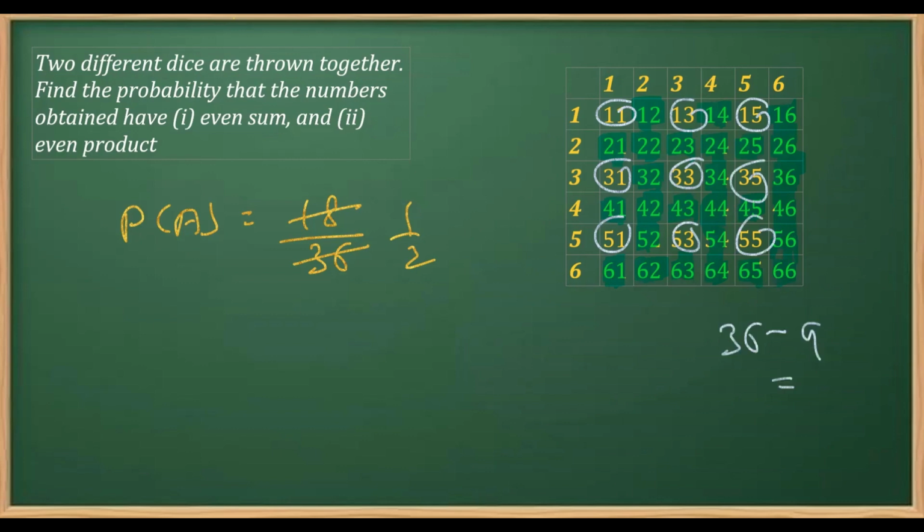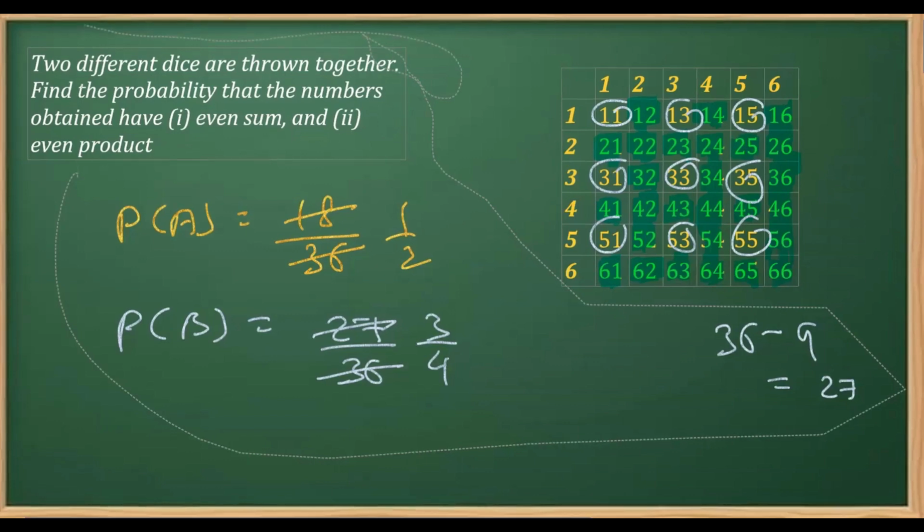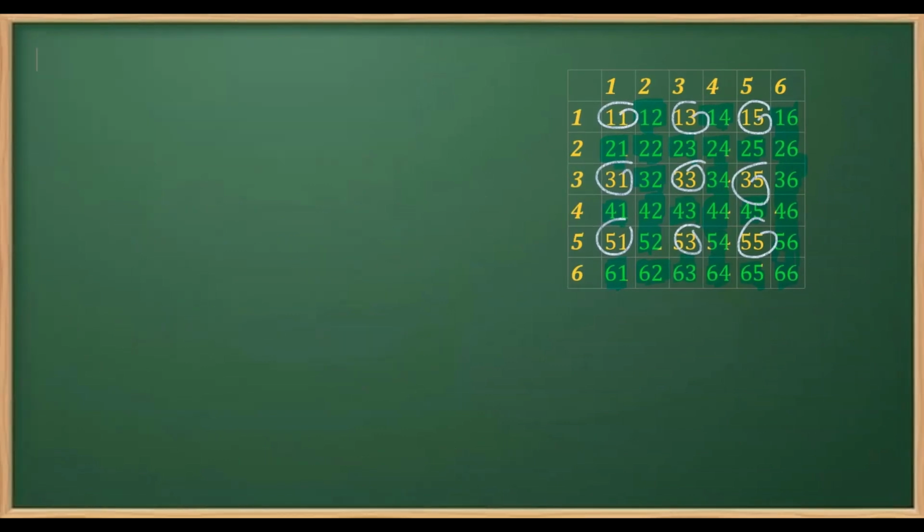So therefore, 27. So the required probability, say PB, will be 27 over 36, on reducing by 9, 9 3 times and 9 4 times. So this is what we will get as the answer for the second part. And that's the second in order, right? Let's remove it and we'll begin with the next question. Right. Now we are on third. Let me type the third one over here.